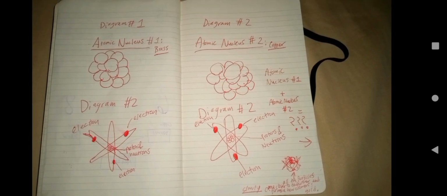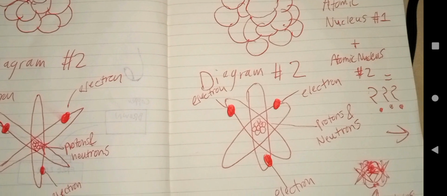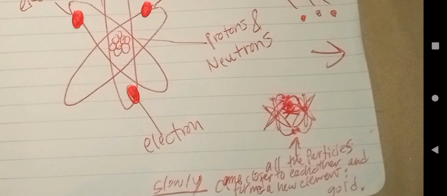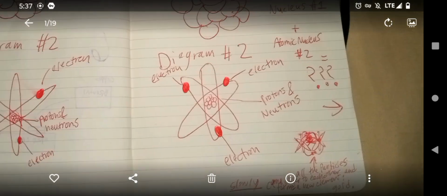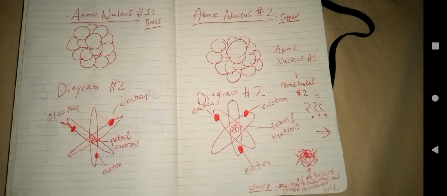If you took brass and copper, you see these nucleuses, you see these diagrams. If you bring them together slowly, then you get what would look like this, and you just have them come together without splitting each other. They would not split each other. They would not ram into each other. They would just slowly form a nice, stable, strong bond without splitting the atom or the nucleus of either. And then you would get gold. You would be combining the nucleuses, and you'd get a new element.